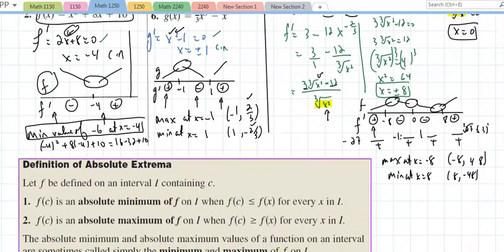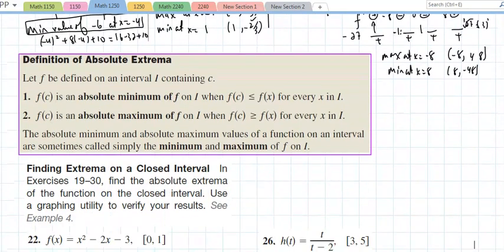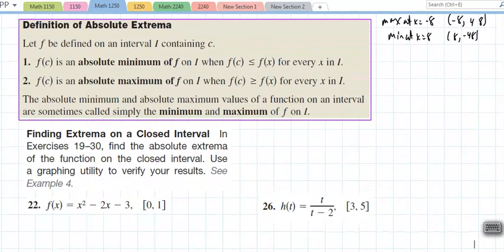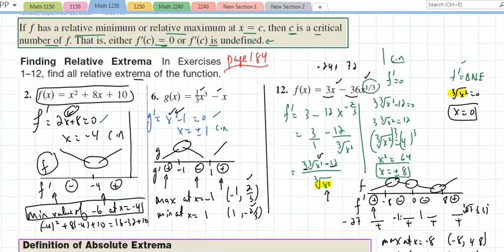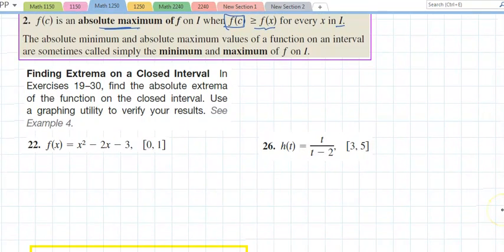Now, another thing that we need to get out of the way is this idea of absolute maximum, absolute minimum. So calculus allows you to find the relative, which are inside of the interval. We have an absolute maximum if the y value is the biggest on some interval. And we have an absolute minimum if the y value is the smallest on some interval. Notice there was no interval given on number 2, number 6, or number 12. But when I look at the next two problems, I notice that they both have an interval.